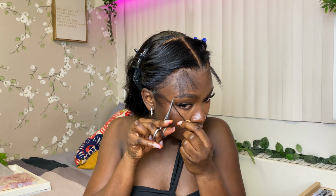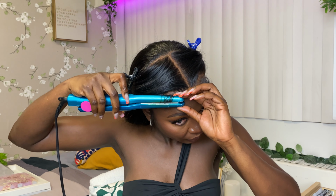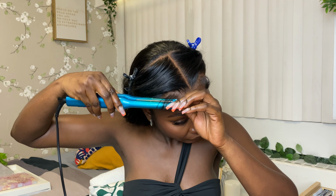So I'm just cutting the hair, making it shorter at an angle, and then I'm going in to just curl it with my tiny straightener. Yes, I was so happy I did this because it made it look better. And then I'm using my Ebin spray again to just like define, you know, turn it into the direction that I wanted. Okay, it didn't come out bad at all.